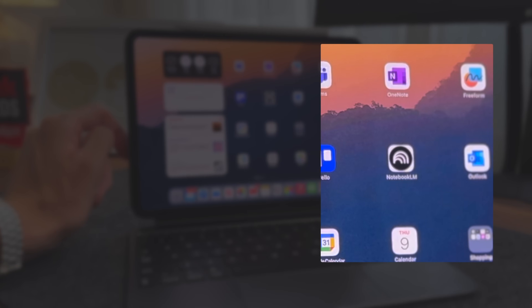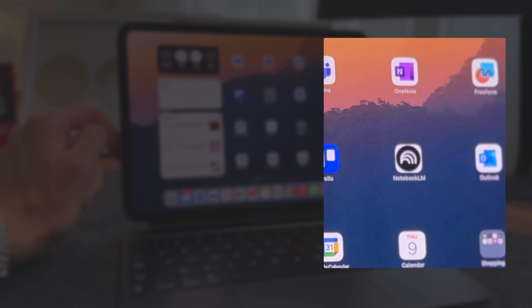It allows you to turn that really ugly 300-page document on tech privacy updates and turn it into a two-way conversation for you to listen to while you're on your way into work. There isn't a dedicated app for it, but this is a web app that I've got laid out on my page.